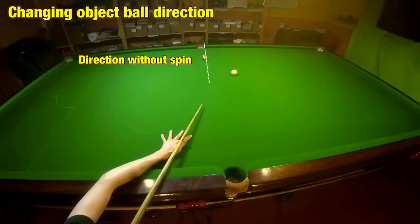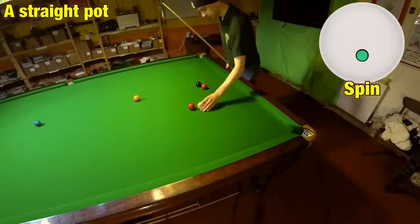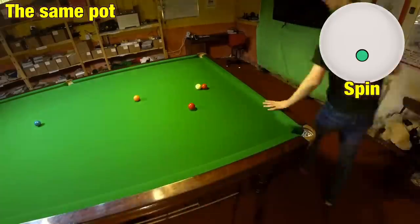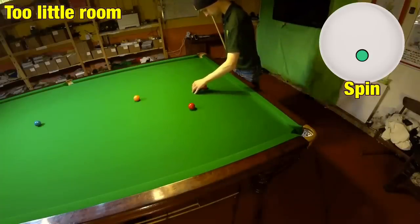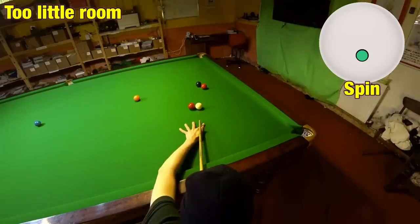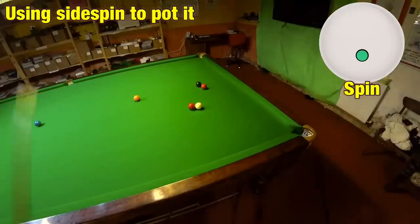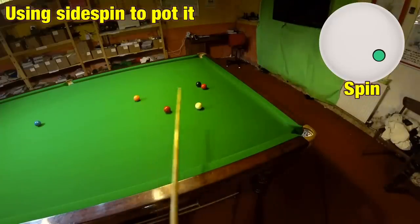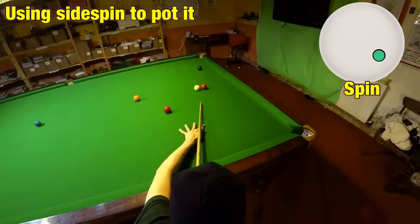The last thing we haven't allowed for is a slight change in direction of the object ball when the cue ball strikes it. This is the only thing you have to properly change your aim for — meaning the position you're aiming for on the object ball. As you can see, I can just about pot this black with the red in this position, but if I move it in a bit then I can't pot the black; the best I can do is just slightly miss it to the right hand side of the pocket. If I put the balls back in exactly the same position though and play a shot with right hand side, I can do something often referred to as squeezing the angle — the right hand side on the cue ball will straighten up the black and I could pot a shot that didn't quite go.